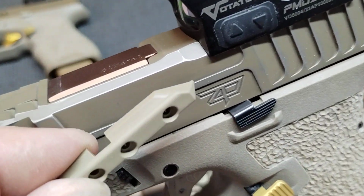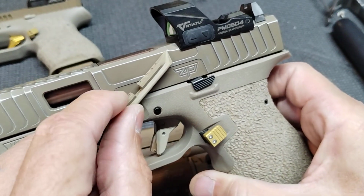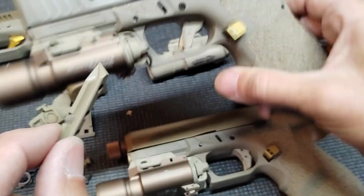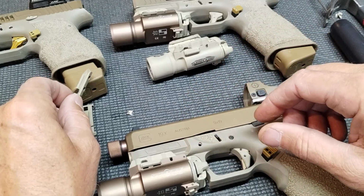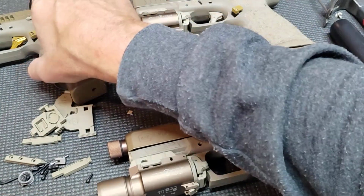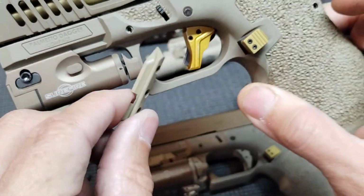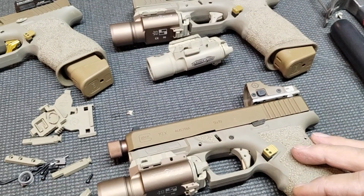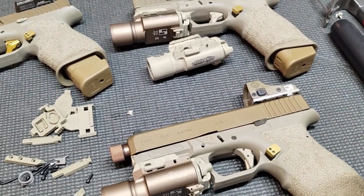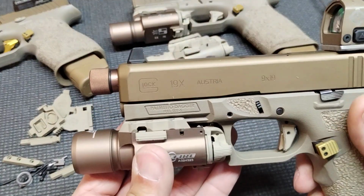There's a Furry Precision slide that is probably the closest FDE I have to that, maybe. It's definitely a different color than the Glock. And this one on this Surefire is a lot darker. So yeah, what do you guys think? Which one should I do? Speak up or forever hold your peace.